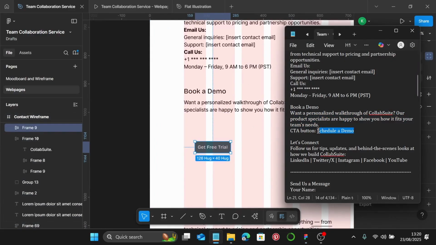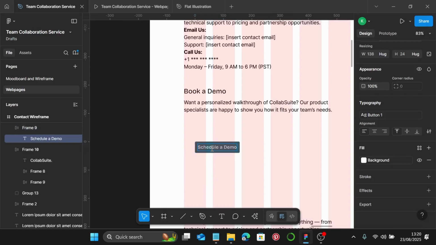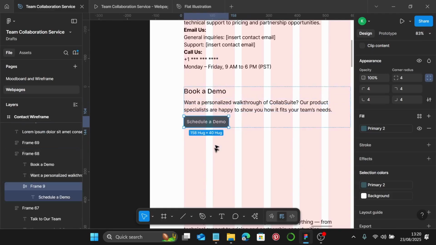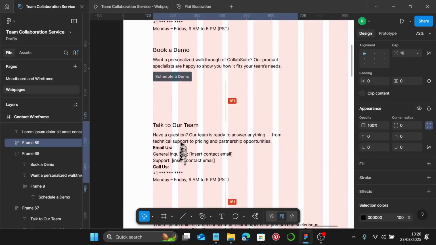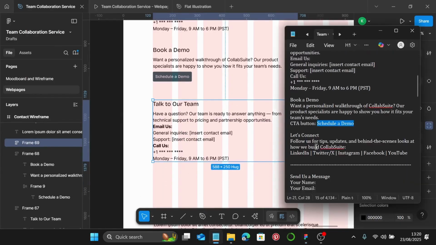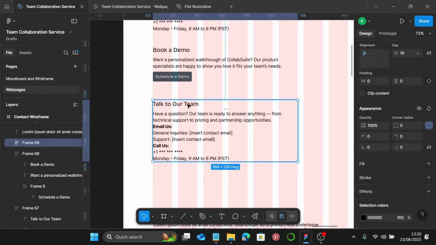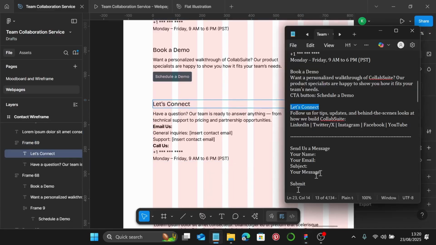I'm going to copy this text and paste it here, and I'm going to bring this and add it to this auto layout. We have this section. I'm going to copy this which says let's connect. I'm going to paste that here, and let's copy the remaining text.